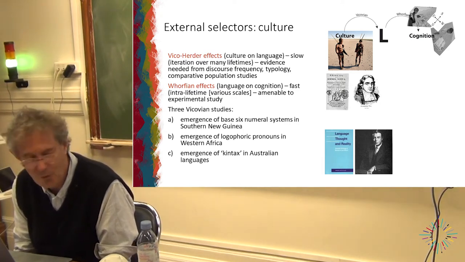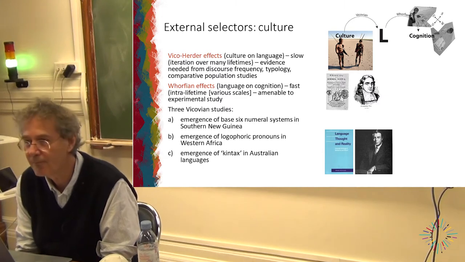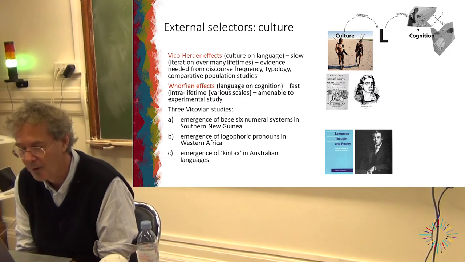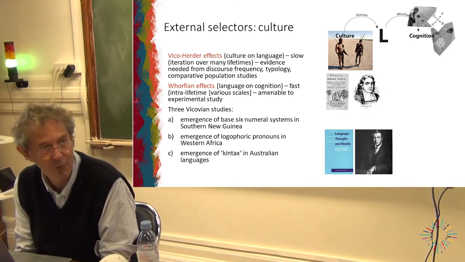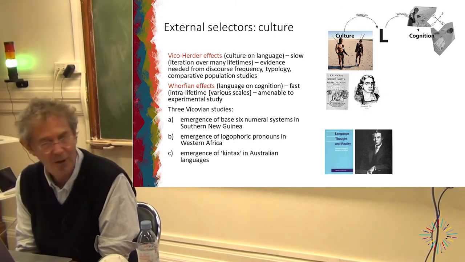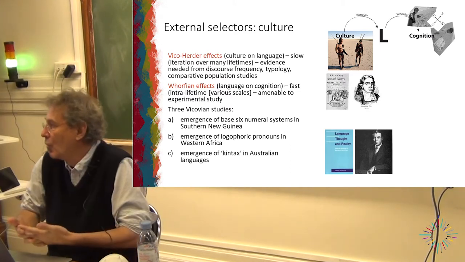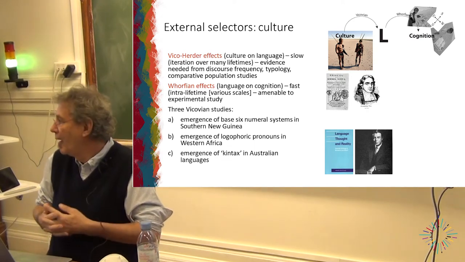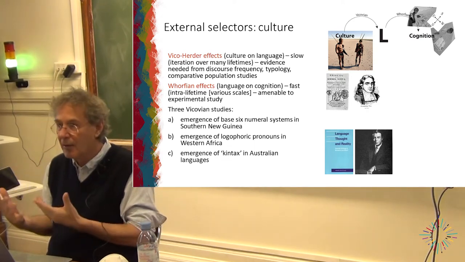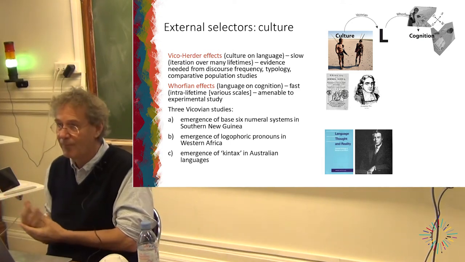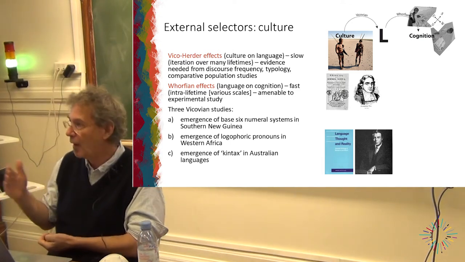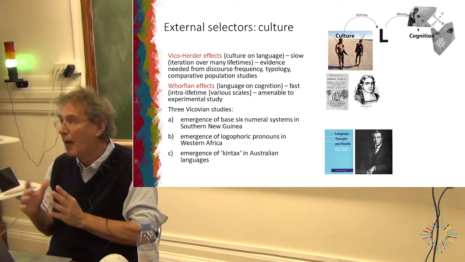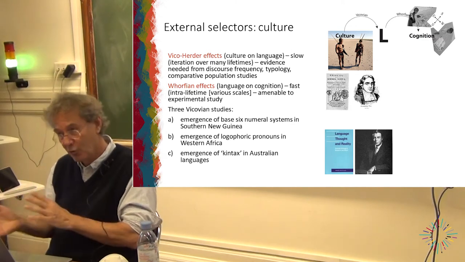Many people confuse this with Whorfian effects, because both have to do with the close connection of language and culture, but the time scale is completely different for a Sapir-Whorfian effect, because the idea there is, you know, you're born into a society as a newborn, you learn to speak a language, and somehow that language then influences how you think. So that's an effect that has happened in your lifetime, and possibly more recently than that, possibly for some people as rapidly as moving between two languages.